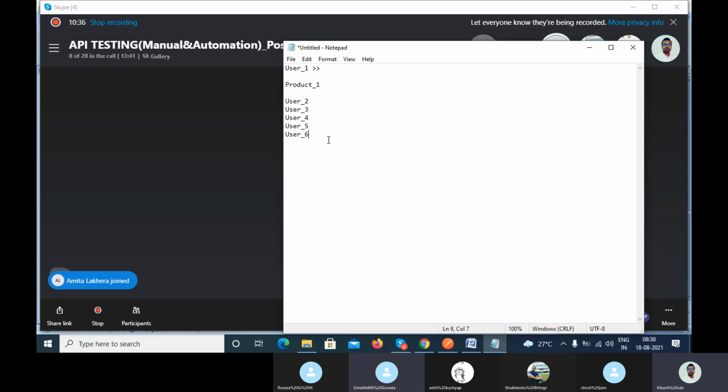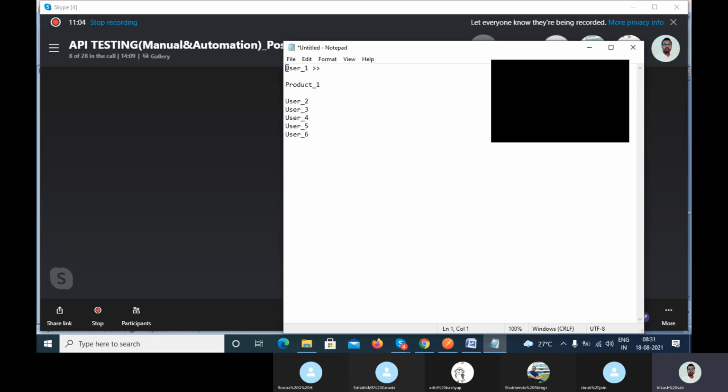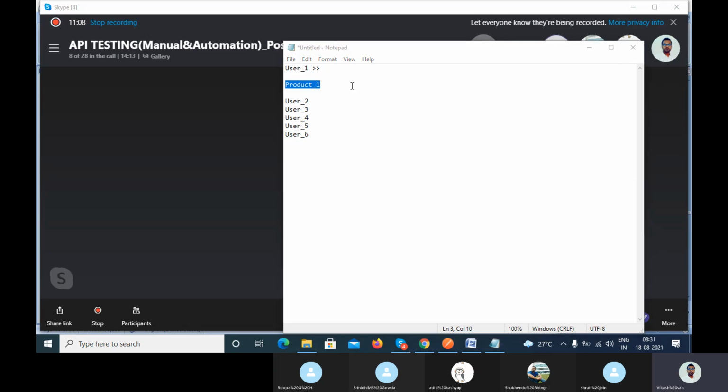Like repository. Yeah, just like repository, right, where we are storing our code, and in your team member we have the multiple person, right? So anyone want to look at your code, right, they have to pull the changes, right? After then they can see, and whatever he want to do, he can also do. Okay, so basically what it's doing, let's try to understand. User one has implemented the product one, right? So we have one common space, the common platform where we can put our product, put the value. Okay, so that common place is known as here the environment. Okay, so the user one store this product into the environment, and user two can use this environment value.